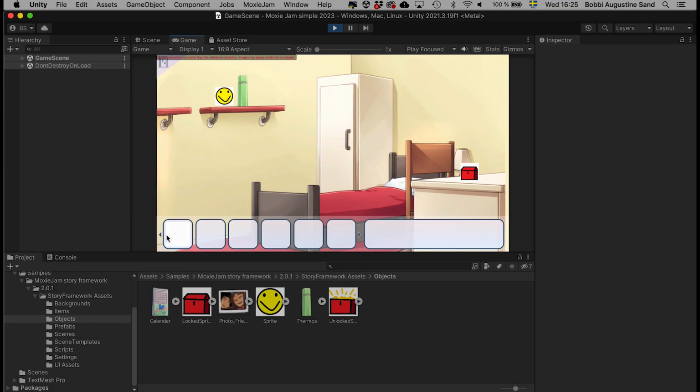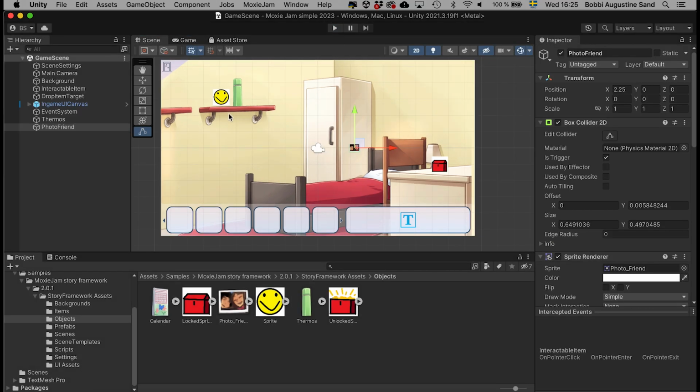It was picked up to the inventory, but I forgot to do something. I forgot to assign a sprite to the inventory item. So let's go and do that now. Because sometimes when you click an object and you put it in your inventory, you actually want another sprite to be shown in the inventory and not the exact sprite that you picked up. So you manually have to assign a sprite to the item.